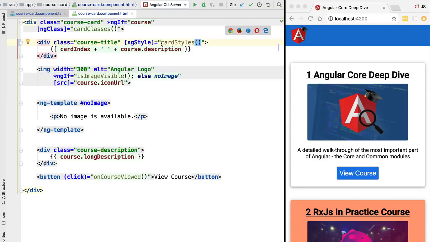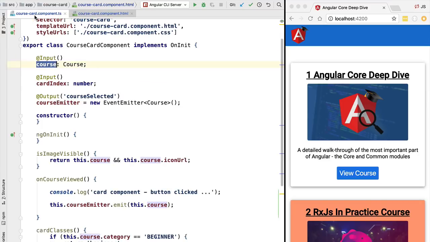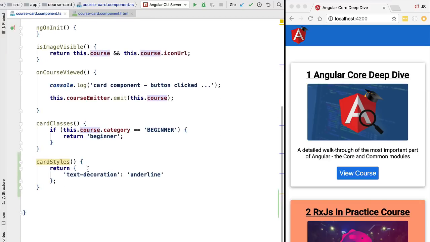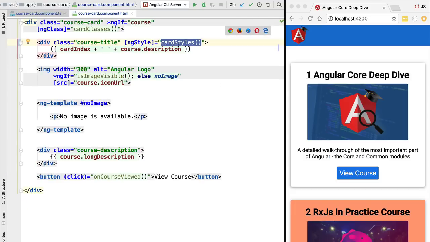Notice that we could also access the course object here, but if we start adding too much logic to our template, then the template becomes less readable. Instead of adding too much logic here, it's better to simply call a function at the level of our component and implement here our logic in TypeScript. And just like it happened before in the case of ng class, we really want to avoid having constant values here. We should only define here styles using ng style for properties that are dynamic and depend on the content of the data. Let's give here a quick example.